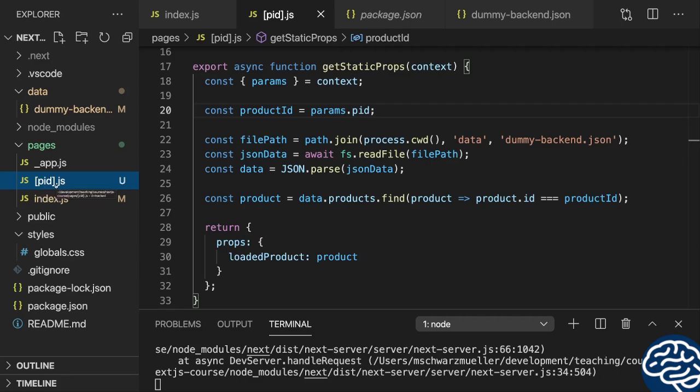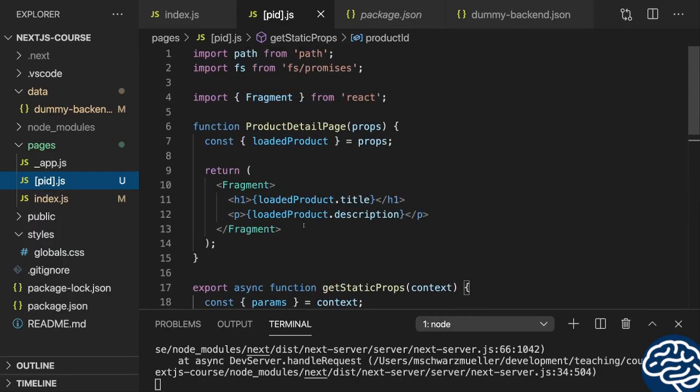For different IDs, we have technically different pages which have kind of the same frame and the same general HTML content, but different data. This page can be loaded for /p1, /p2, /p1000. So Next.js doesn't know in advance how many pages it needs to pre-generate for this dynamic page.